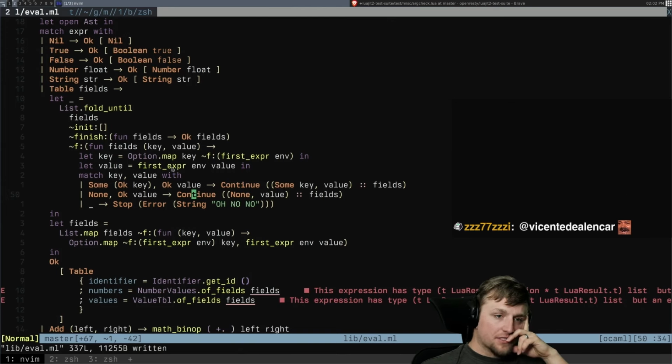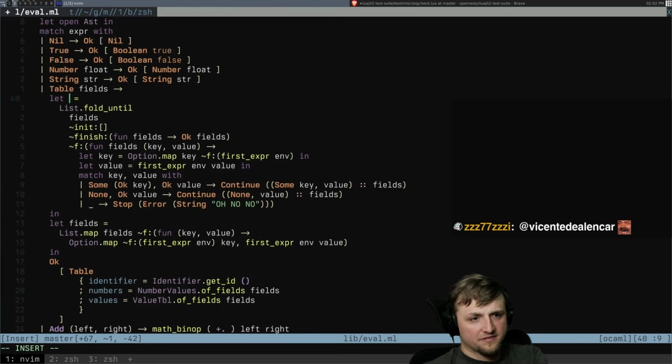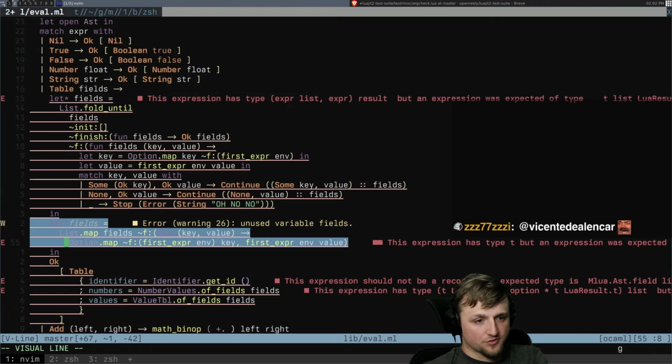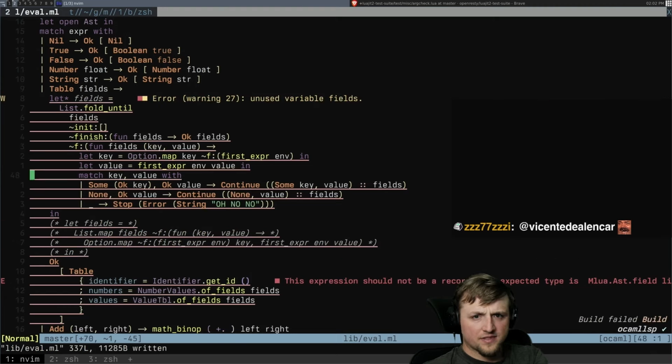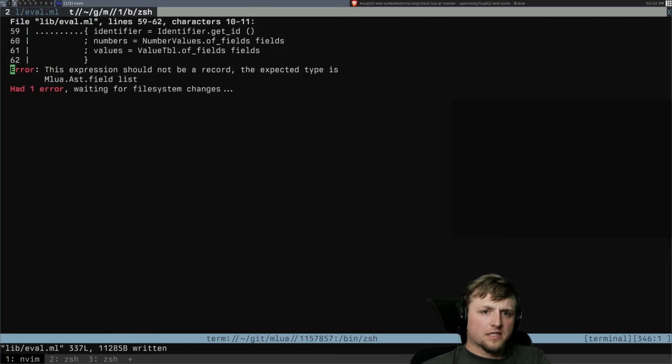Okay. So this isn't quite right, I still think, because we have basically T option, T list. Oh, maybe this is okay. Fields. And then let's do this. Use variable fields. AC field list.